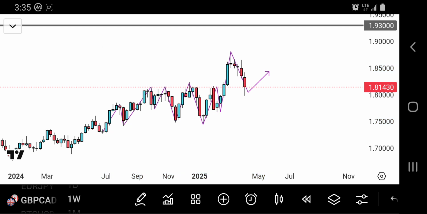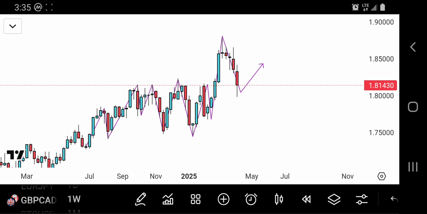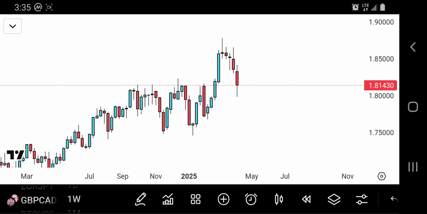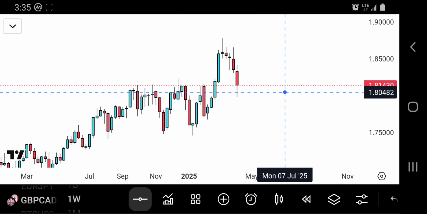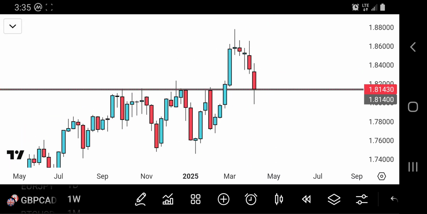You first want to tell yourself what is the market structure. You look at the chart, you can tell where the market is trending to. Okay, you can mark it out the same way I did, like this, and then it can be clear to you. And then the next thing you are going to do is what I'm about to do next. Let me show you. So I'm just going to remove that, and then I'll pick the horizontal line. And now I'm just going to place the line first, and then I want to zoom out.